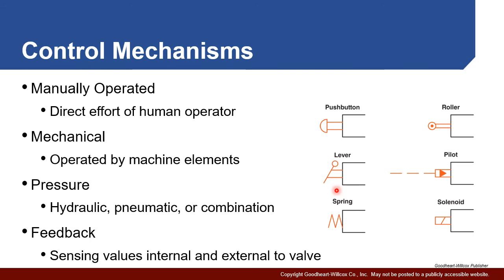In addition, we can oftentimes see some sort of mechanical operation. So for example, a spring. A spring can be used so that when the valve is actuated, when the pressure is removed, it goes back to its original position without the operator having to do anything. For example, things like self-centering or self-actuating valves would use a spring. We may also have a situation where one component activates another. So a roller device could be used. So when one part touches this, it activates the actual valve.